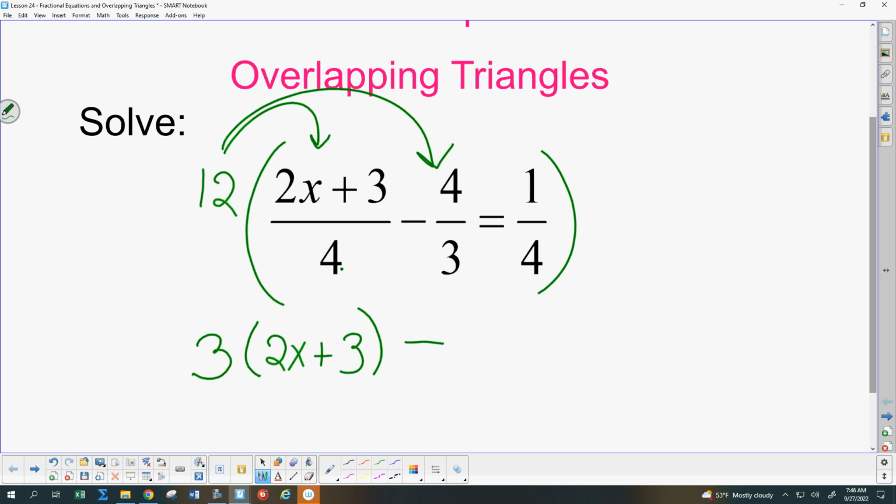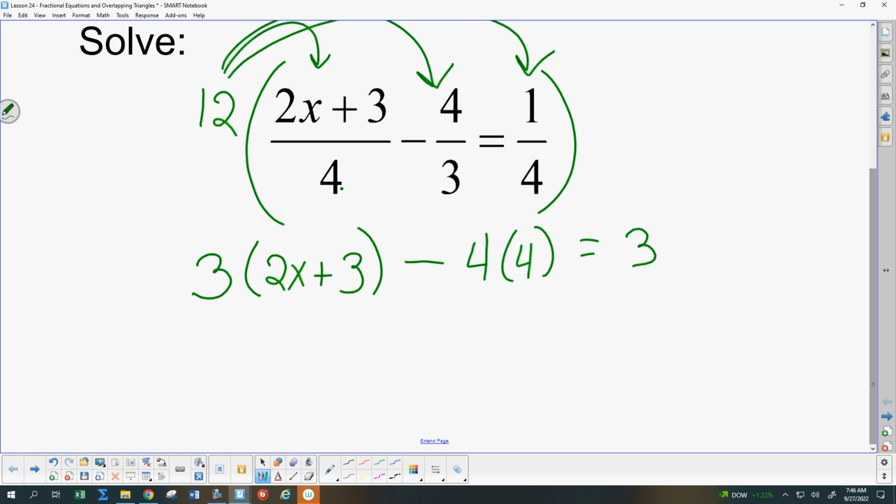Multiply this one. 12 over the denominator first is how much? 4, and then times the original 4. You could write that down all in one step if you wanted to. I'm writing it out just to be clearer. And then finally, don't forget to multiply it by the right-hand side because we have to multiply both sides by the same thing. And what is 12 times a fourth going to give us, everybody? 3.